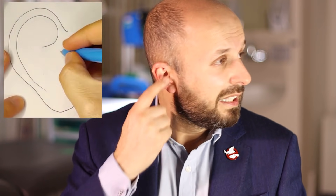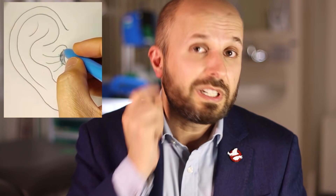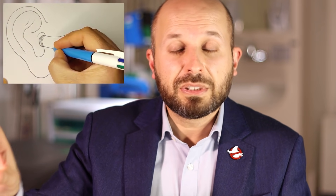Another reason why your ear canal can be narrow is that as we get older, the part of your ear called the conchal bowl just behind the ear hole slips forward as you age. As this slips forward, it closes up the ear hole and therefore wax can't get out. Another reason why you can have accumulation of earwax is sometimes after an operation or if there's a deep hole inside your ear. Normally the ear canal is just a narrow tube, but sometimes you can get a big divot or crater within the ear canal and the wax can't get round the edge of that hole.